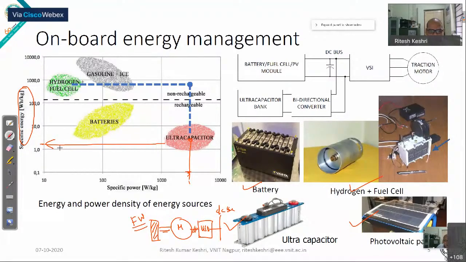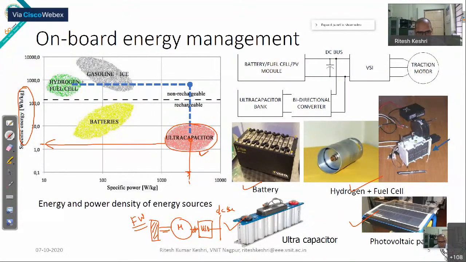Okay, but these power sources, what is their characteristic? They are able to give you very high current, maybe 40 ampere, 50 ampere, or 100 ampere for a very short duration of time, maybe 10 seconds, 20 seconds. And that is needed when you need acceleration. But they cannot give you 20 ampere continuously for a long duration of time.